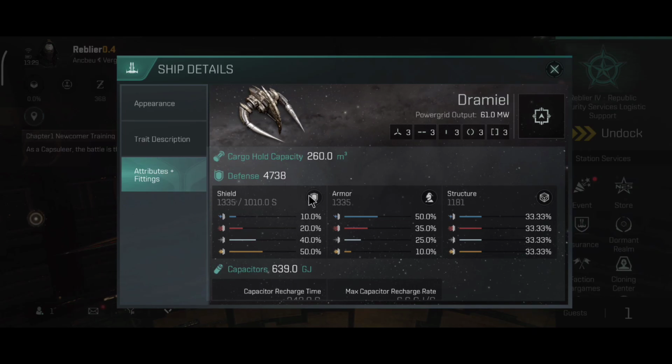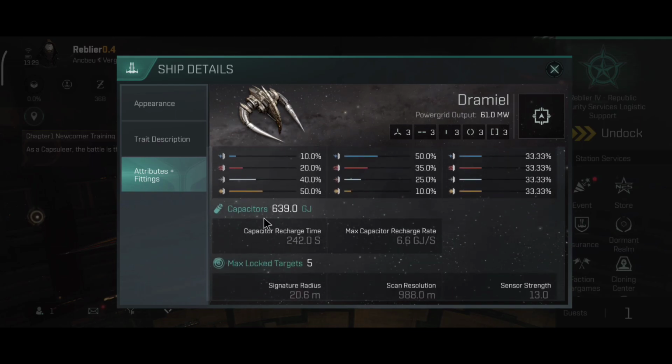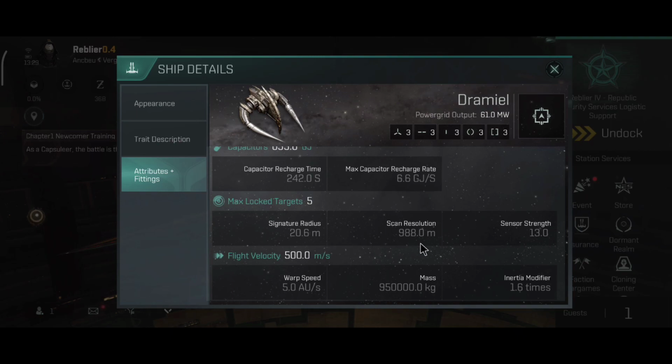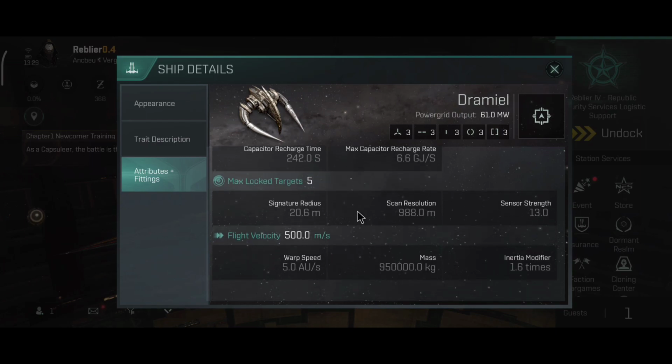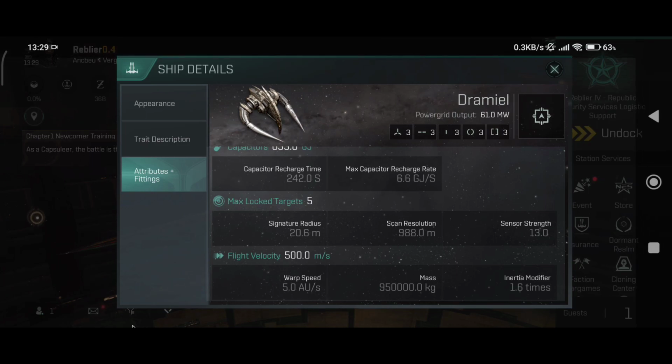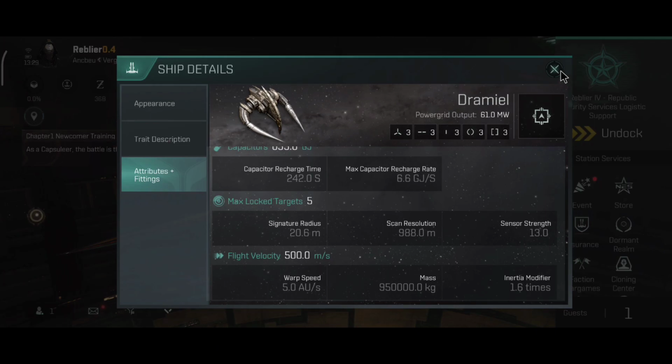The capacitor is 639 gigajoules, capacitor recharge time 242 seconds, capacitor recharge rate 6.6 gigajoule per second. Max locked targets 5, 20.6 meters is the signature radius, 188 is the scan resolution, sensor strength 13, flight velocity 500 meters per second, warp speed 5 astronomical units per second. The Dramiel is one of the fastest ships in the game, and if we combine that with the warp bonus, it's definitely the fastest frigate in the game.